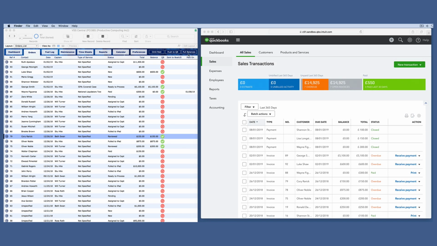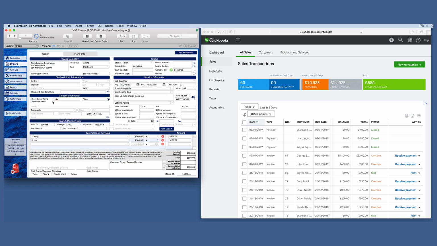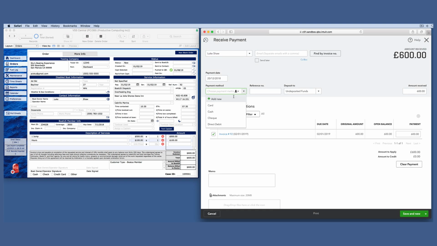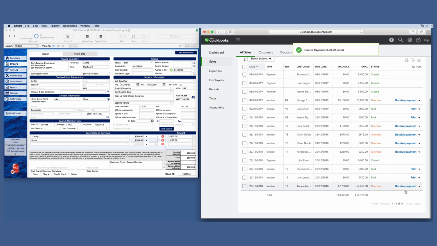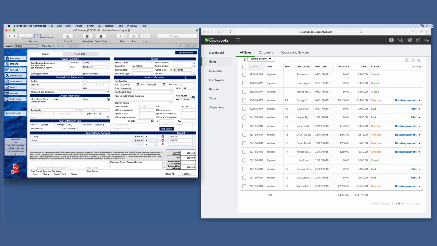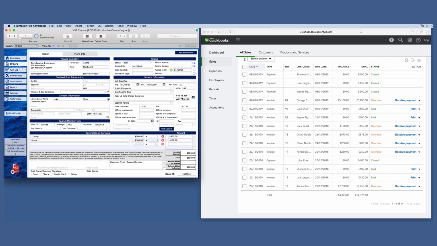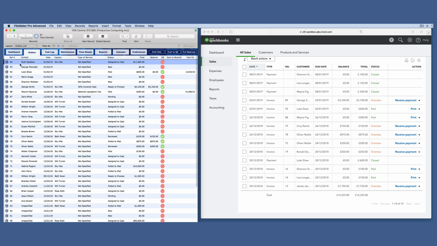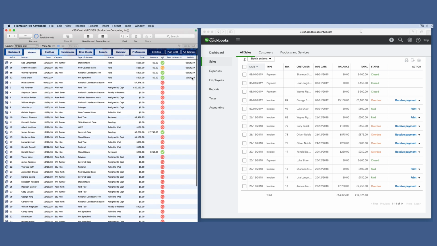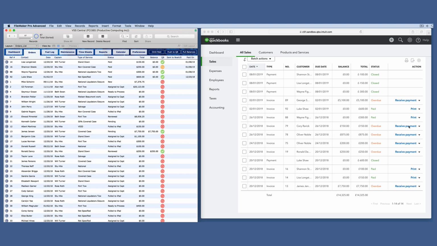You can also pull payment information and balance information either by batch or by single order. In the case of the Luke Shaw order, if we receive a payment and click Save, it's marked as paid in QuickBooks. We can click this icon next to the Paid On date. We get the confirmation as well as the date that it was paid, which will also show up on the list view. Clicking the Pull Balances button in the list view will pull all of the payments that have been made.